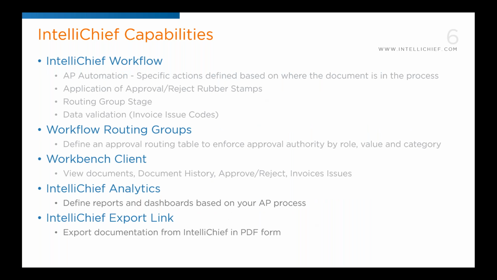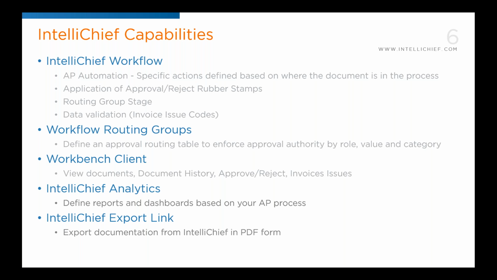To take it the next step, what are the specific modules that are in use when we talk about how we can help you in your audits? Well, for one, the big one is the workflow, right? When we talk about being able to validate and then demonstrate your process and your controls, all of your business process is contained within or enabled through our workflow. If you're an AP customer, then we have AP automation specific packages that are specific to your ERP that ensure that we've got those checks and balances built into the workflow based on including what has to be valid.